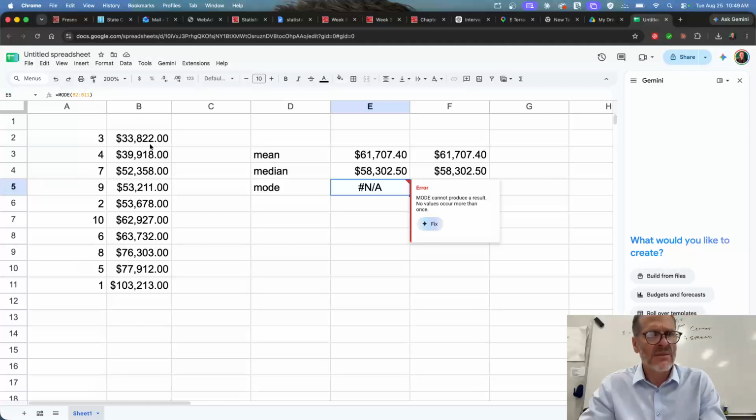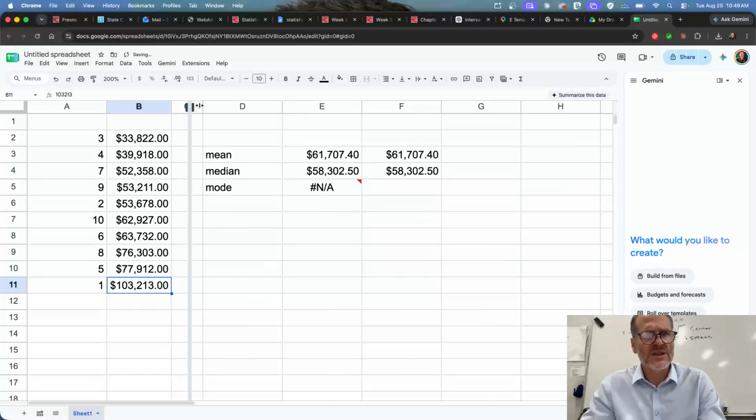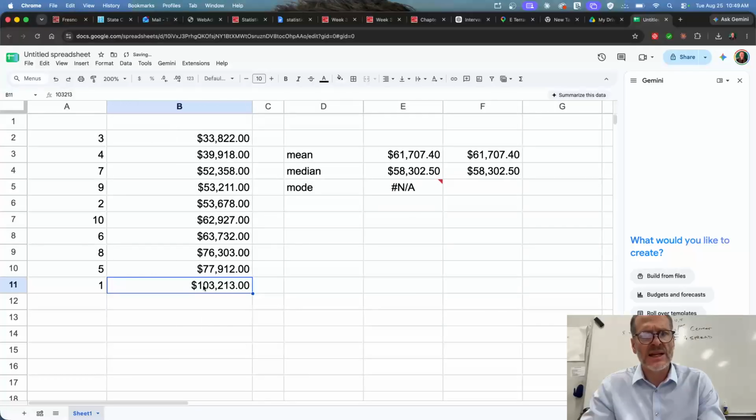There's no number that occurs more than once in there. But if I had a number that did occur more than once in there, it'd be like, oh, that's the number that occurs the most frequently. So mode is not applicable. So there's our mean, median, and mode, all right? And let's just say that Bill Gates walks in. Like, one dude leaves. This first guy that came in the bar who makes $103,000 a year, he leaves.